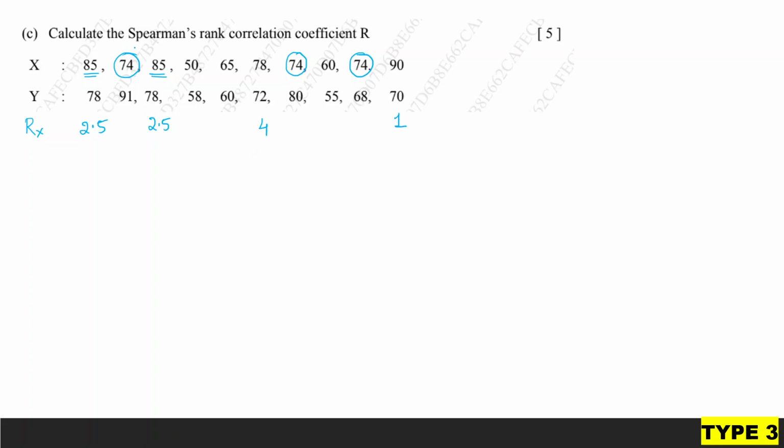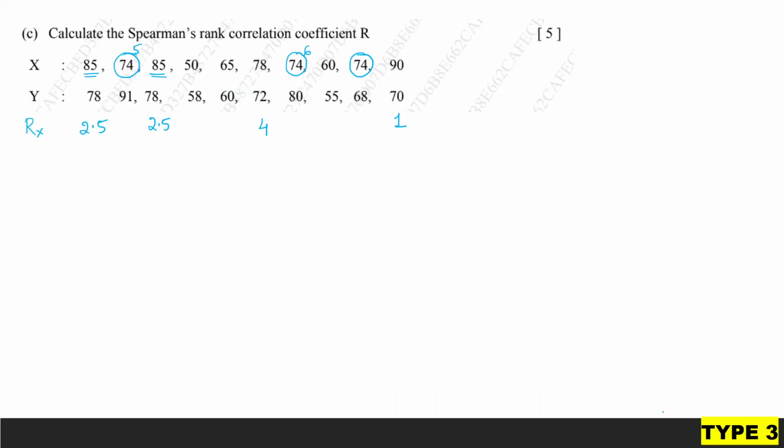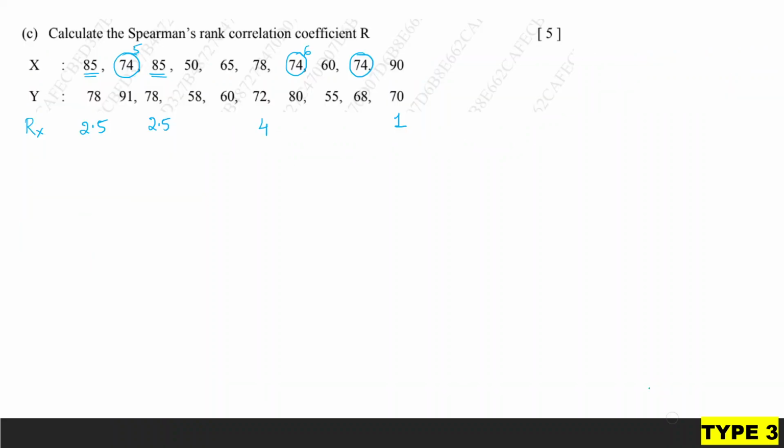Now rank number 5, rank number 6 and rank number 7 का average लेना है आपको. Okay, sorry. Okay, rank number 5, 6, 7. 5 plus 6 plus 7 divided by 3 हो जाएगा ये, which will come to 6. You can use the calculator and check. Generally, it's the middlemost value, okay? So 6 here, 6 here and 6 here.